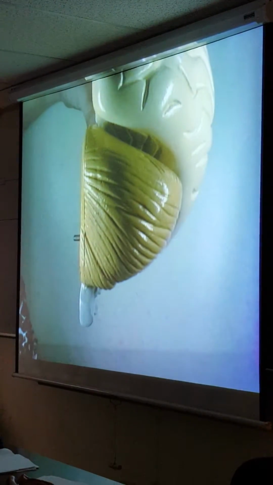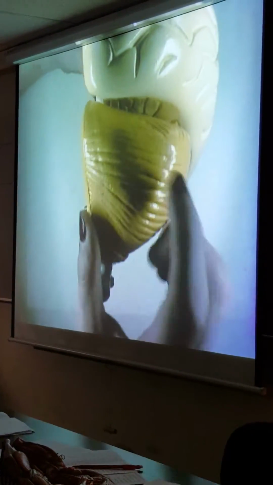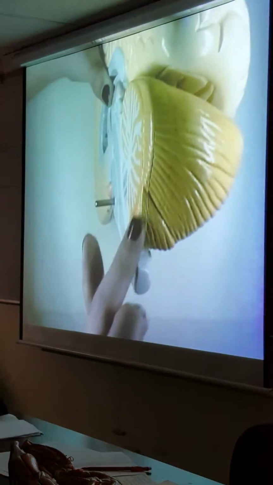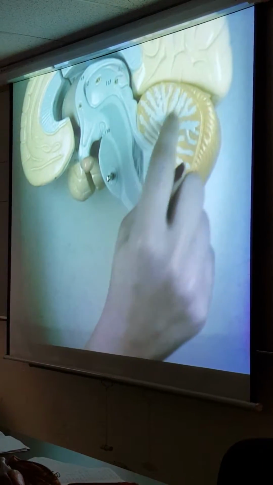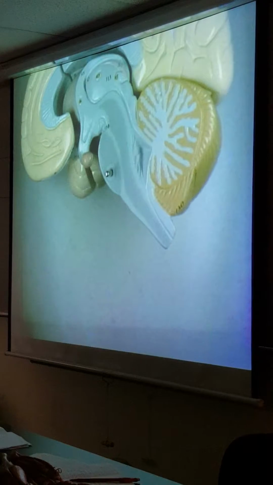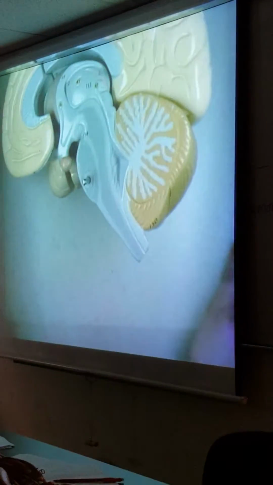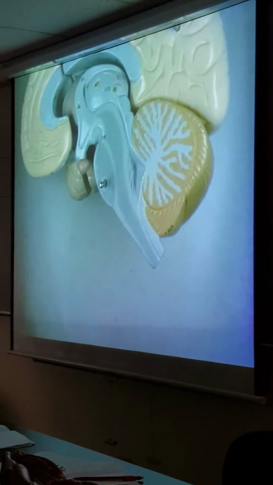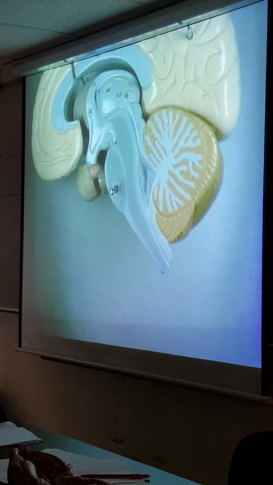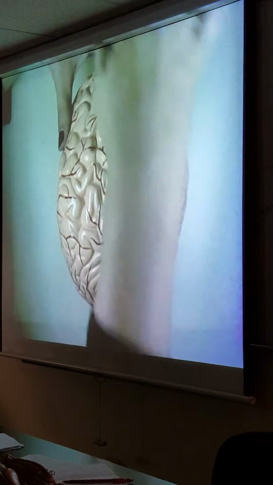The last major brain region is the cerebellum. Here's half of it. These ridges on the outside are known as the folia. This ridge in the middle is the arbor vitae. The cerebellum is in charge of receiving sensory information coming in and incorporating motor information going out to help you balance and coordinate muscle movement. The end.